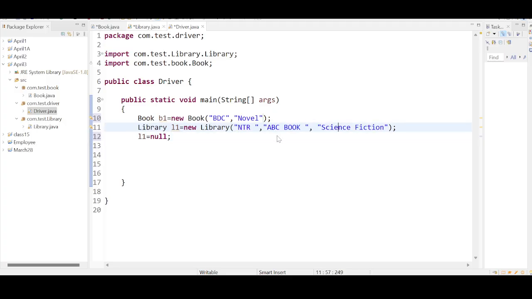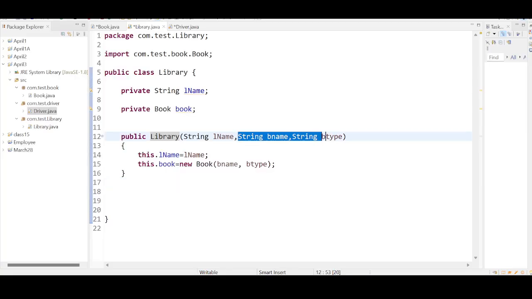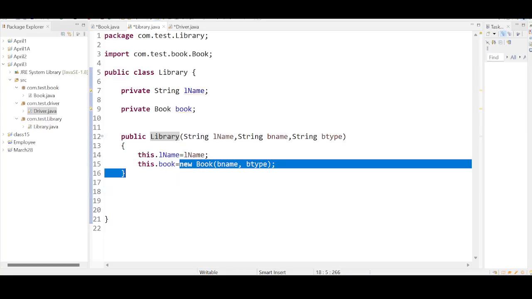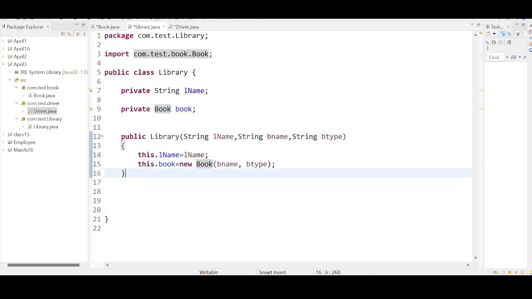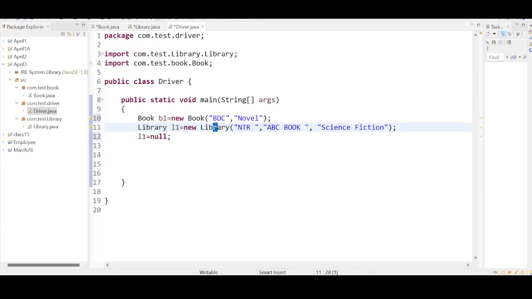Internally you are taking these constant values and creating a constructor for the book. So you are creating a dependency between library and book, so that when you destroy the library, the book is also destroyed. But if you create the object separately for the book, you can create it, but it cannot be connected with the library. That's what I'm trying to say.